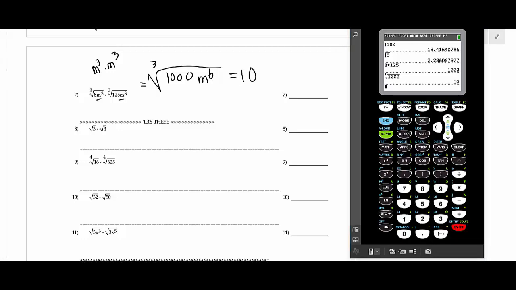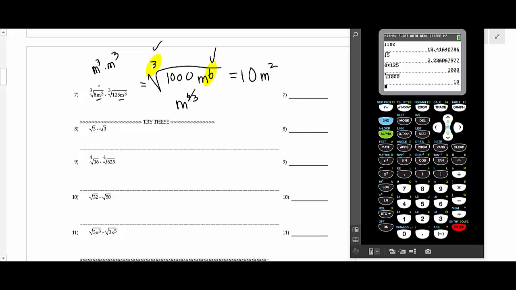Now let's see if we remember this. We may have already forgotten this, but this is stuff we did in 7-1. What is the third root of m to the 6th? M to the 2nd. And what happens is, that's really 6 over 3, right? Like we were doing today. What's 6 over 3? 2. You just divide it, so you would have m to the 2nd. That's the answer.